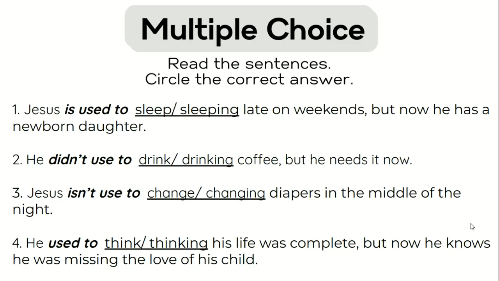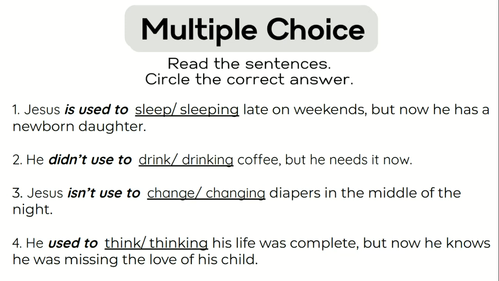Okay, let's do some practice now. I would like you to read the four sentences below and then go ahead and write the correct answer. Are we using verb one because we have a modal, or are we using verb ing because we have the verb to be as a part of our modal? So go ahead and pause the video, write down the answers, and when you're ready to see the correct answers, hit play.